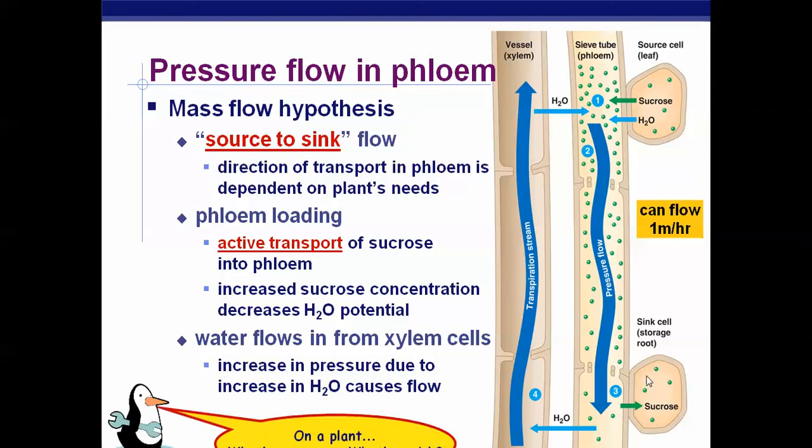We now need to get the water back to the xylem. Well, if you think about it, if we've decreased the amount of sucrose, we now have a high concentration of water. Less solute means more solvent. As a result, the water is just going to osmose right back into the xylem from the phloem. And then it can go up the xylem using the same adhesion and cohesion. And then we have a repeat of the process again and again.